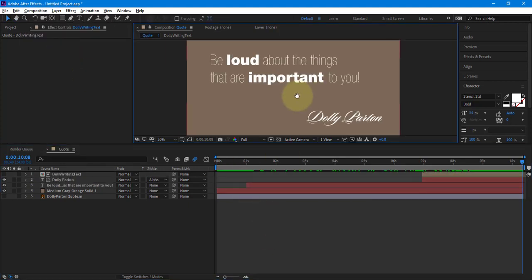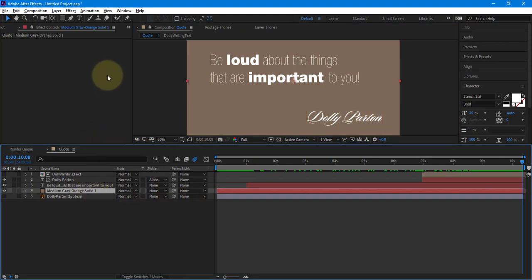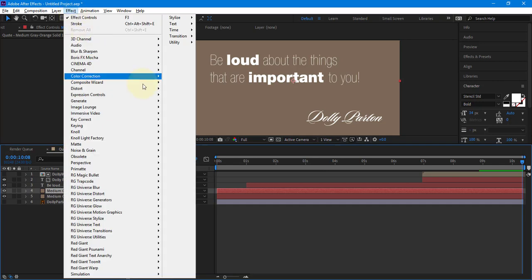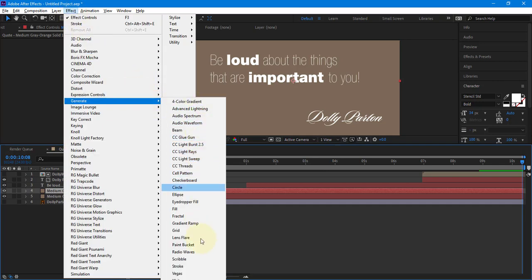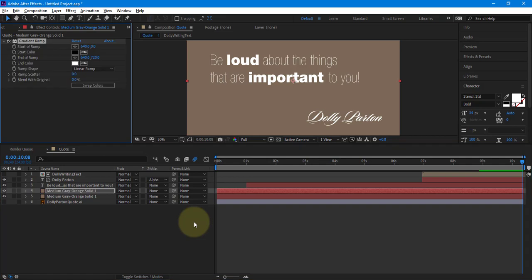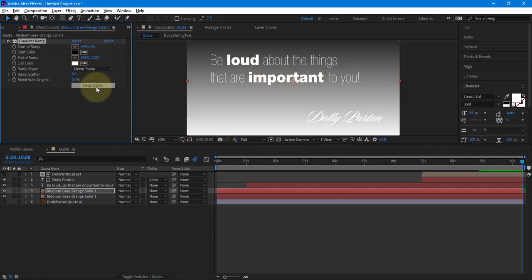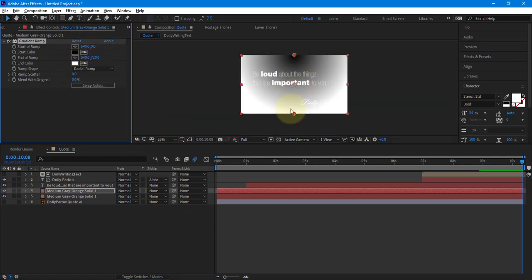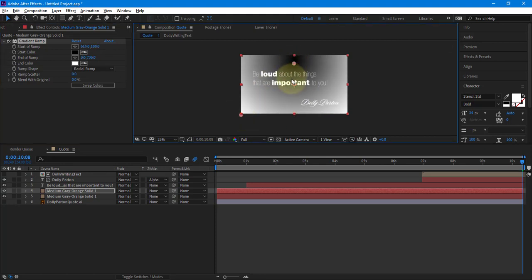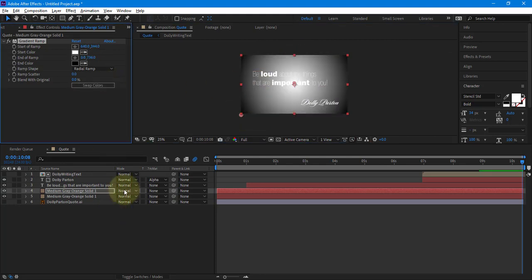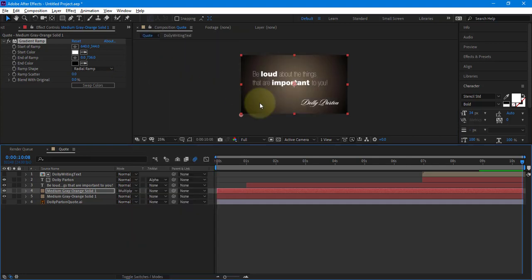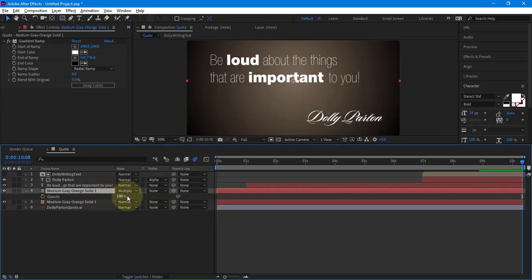Okay? Now, this is not done. This is just technically done. Okay? The artistic side is still not there. This background looks pretty boring. So now we're going to make it look fancier. So I duplicated my layer. I'm going to add a gradient. If I can find it, there it is. Radial ramp. I'm going to move my dots, swap my colors, and then set this to a multiply. Okay, that looks fancier.